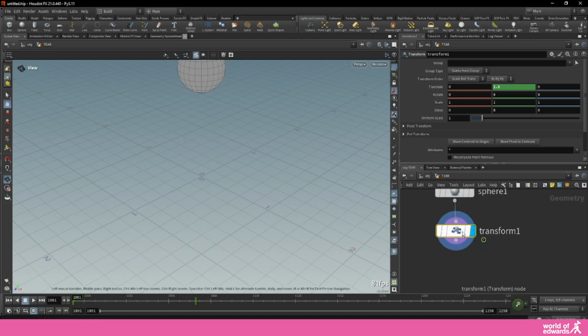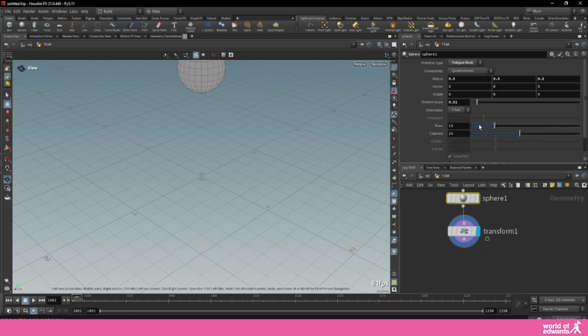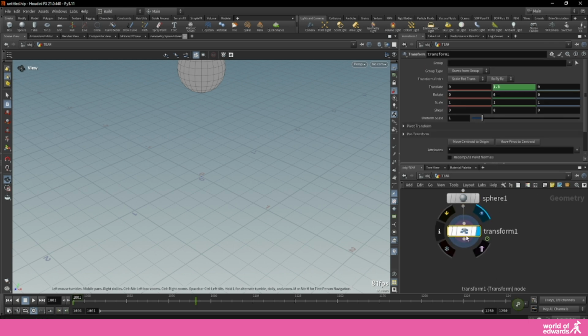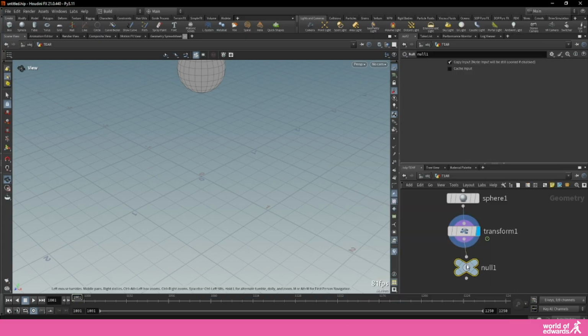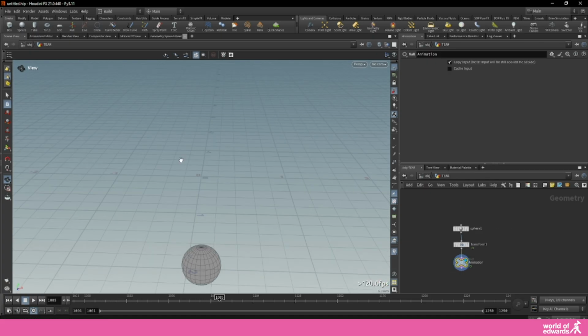By the way, the reason why I do a transform outside of this, you can do the transforms here, but I personally just like seeing a visual explanation of what I'm doing. Because again, I'm stupid. I just want to make things easy. Let's just put a null, and let's call this animation. And here is our animation. It's a crazy animation. So now the animation is done.